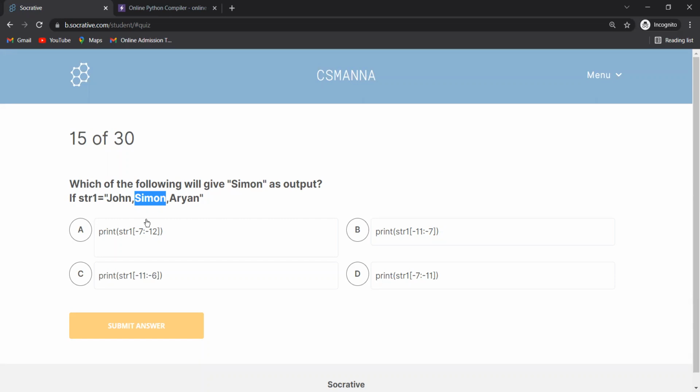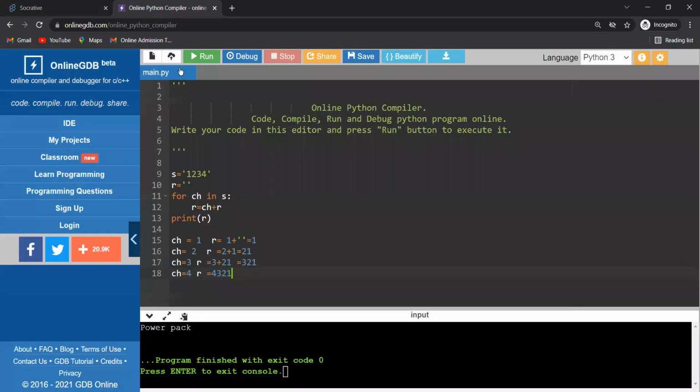As you know, in slicing, if you give the end value, it is excluded. So we have to come up to this one, which is -6. So it will be -11 to -6. Let me show you here.